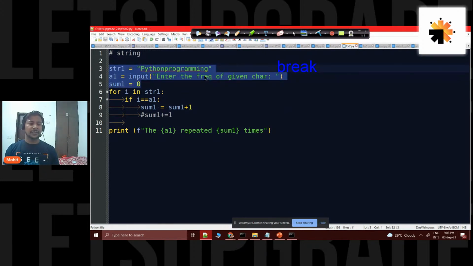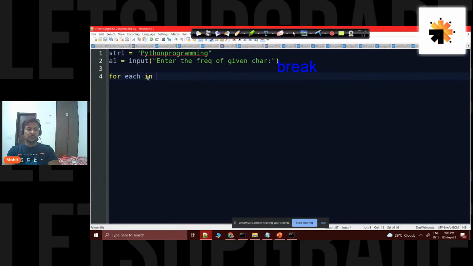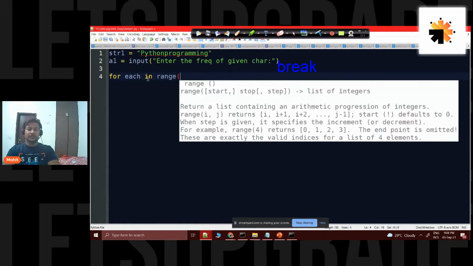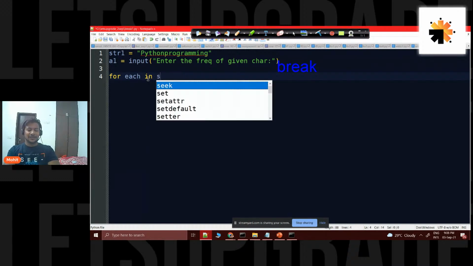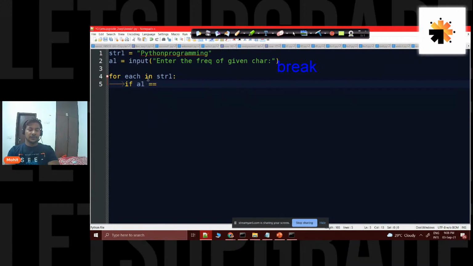Okay, so I'm using these two lines. For each in str1, if a1 equal to each, then print yes.